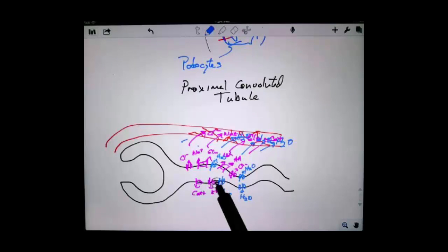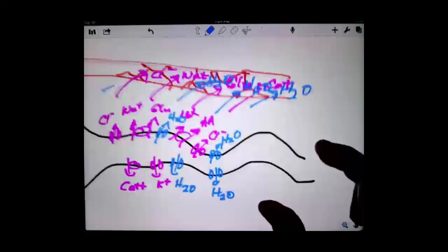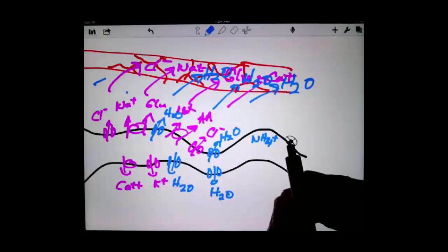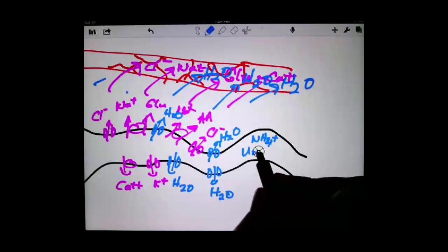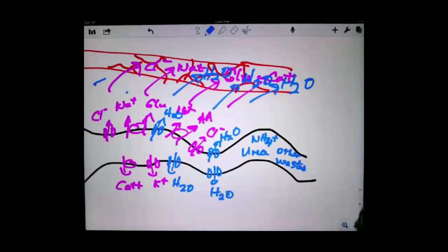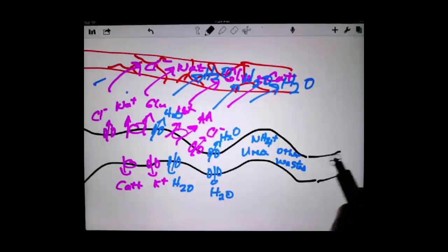So in the proximal convoluted tubule, we're recovering valuable molecules. Water follows passively through aquaporins, and of course left behind, the things we haven't gotten are things like ammonium ion, which can't cross membranes easily. Ammonia can, but ammonium ion can't. Urea, and many other wastes. And of course, there are a few valuable molecules still left here. We can't get every last one. So that's the function of the first part of the kidney.